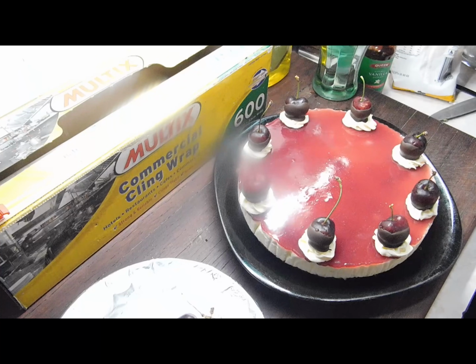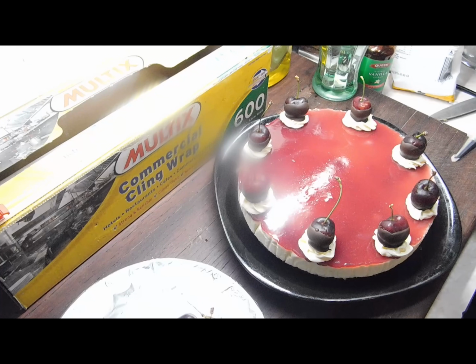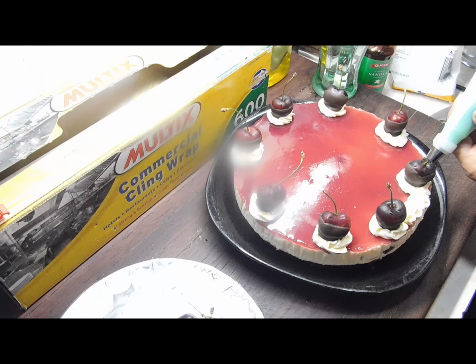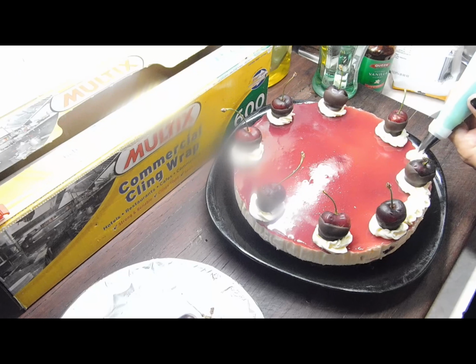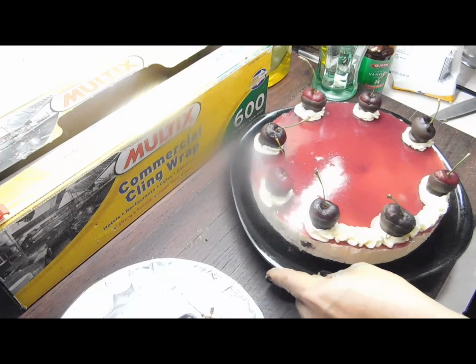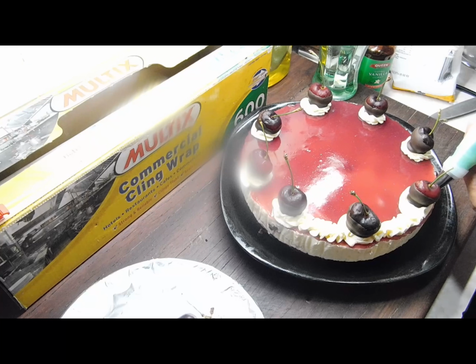I think I've got enough cream here, I might just go around and fill them in. I might just do little ones. Just like that, and just keep joining them all the way around, I reckon. I don't know what I'm doing, I'm just going with it. It's a good thing about decorating stuff, you can always cover stuff up and add more stuff. And you never know until you give it a go.